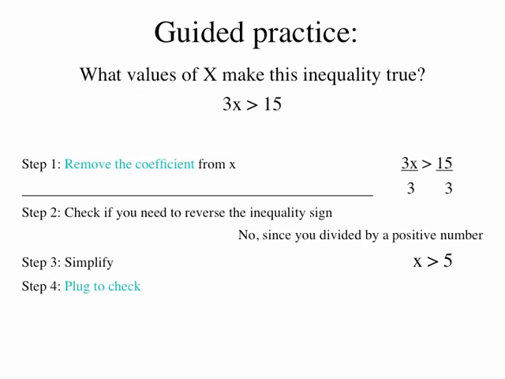To check this, I can plug in any number that's bigger than 5. Let me try 6 in the original inequality above. If I plug 6 in above, is 3 times 6 greater than 15? It is. 3 times 6 is 18, and that is greater than 15, so that works.